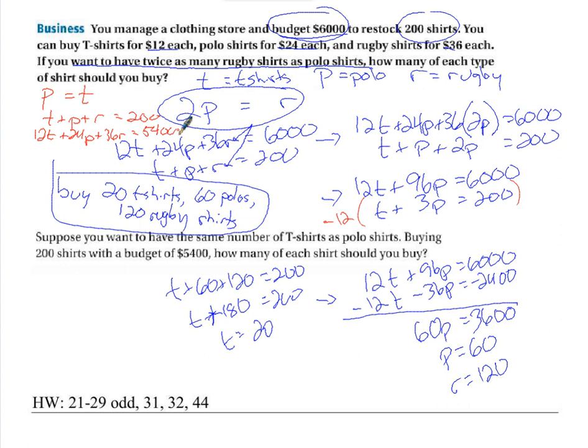So let's talk about how we would solve this system in red. What would we do? Substitution. Where? Right, so whichever one you want. You could take P and substitute in for T. So that would become a P, that would become a P. And then you combine like terms and then do what we did over here. Elimination or substitution to solve. Or you could take T and plug it in for P. So you'd have a T here and a T here. Either way, you combine like terms and then you have a new system of equations with two variables.